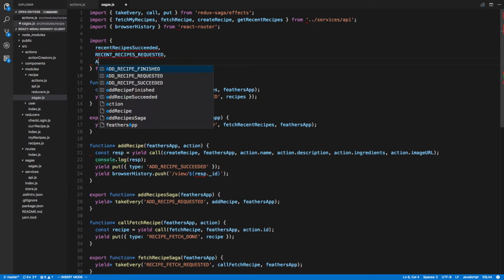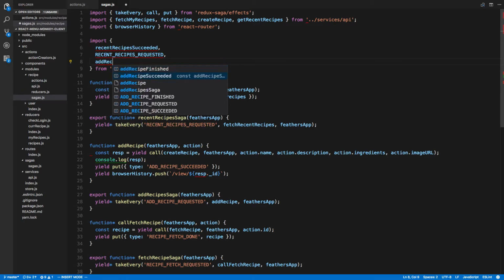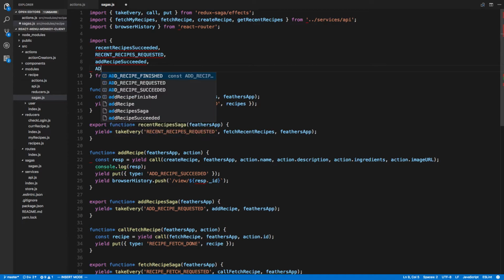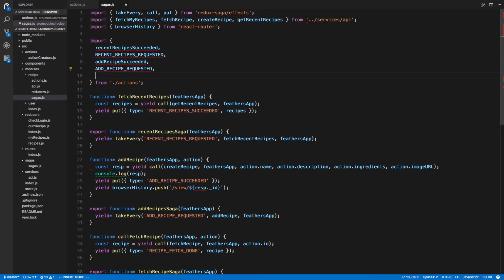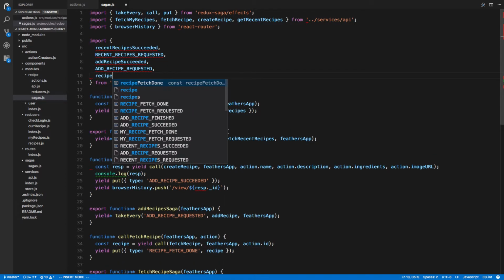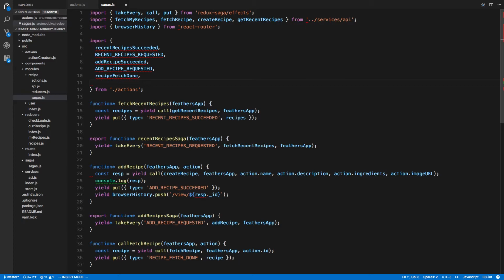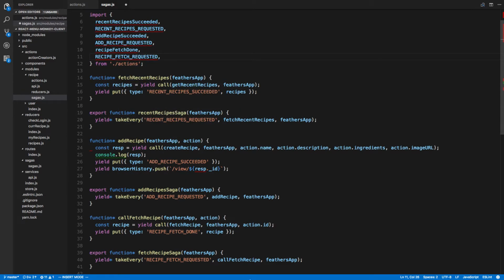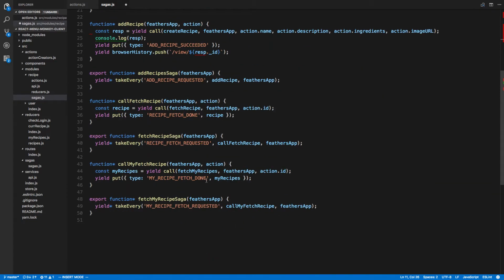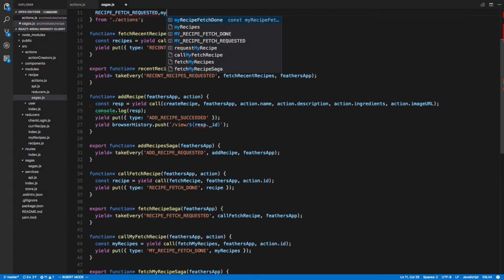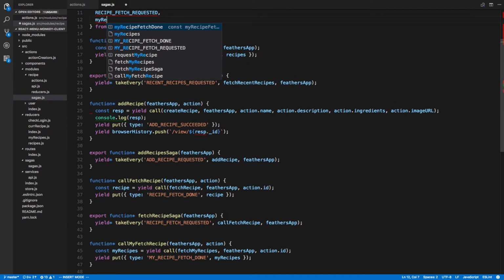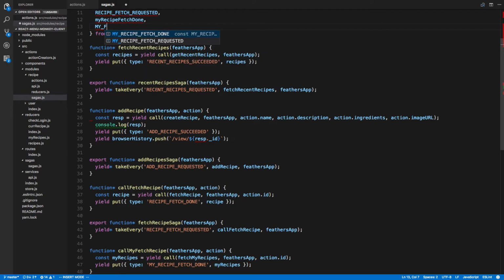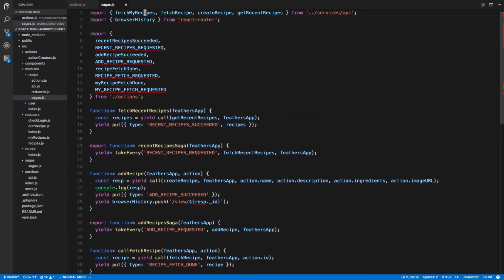We're going to need add recipe succeeded, add recipe requested, recipe fetch done, recipe fetch requested, my recipe fetch done, my fetch recipe requested. Okay, so those are all the things that we need.